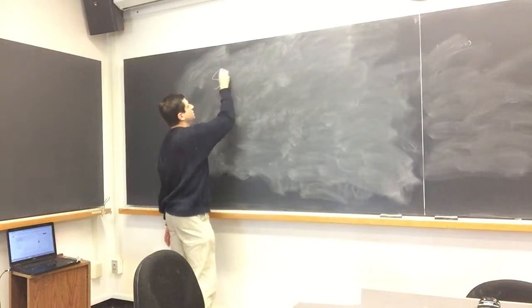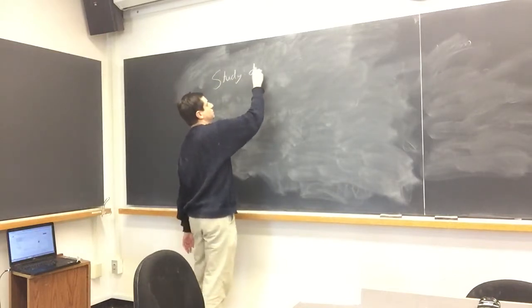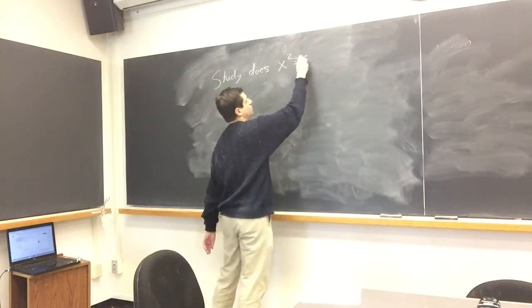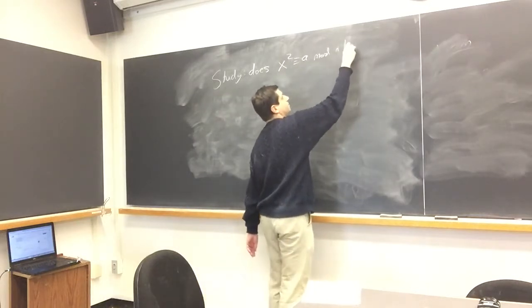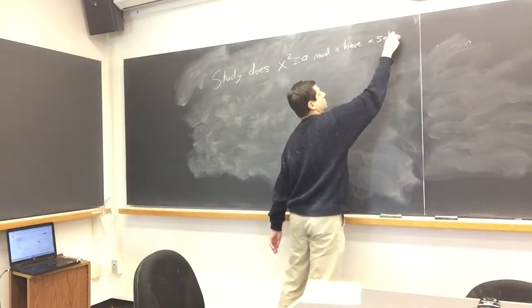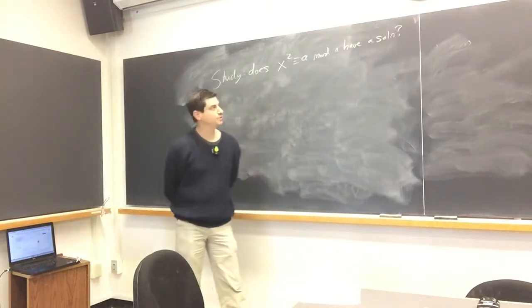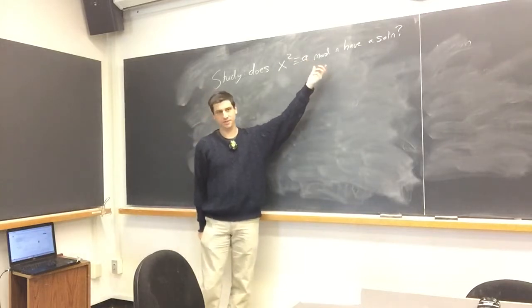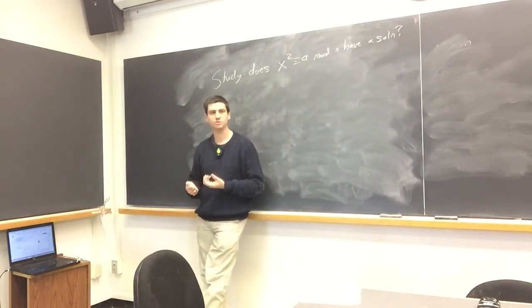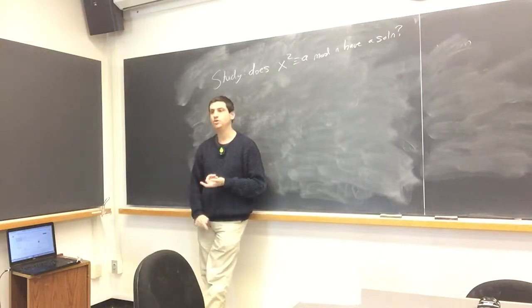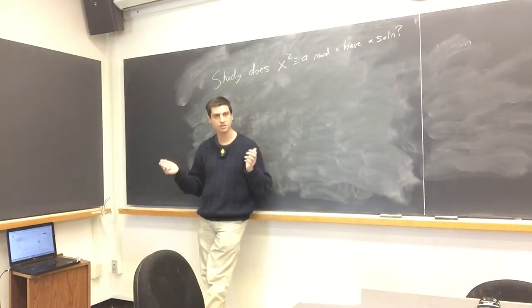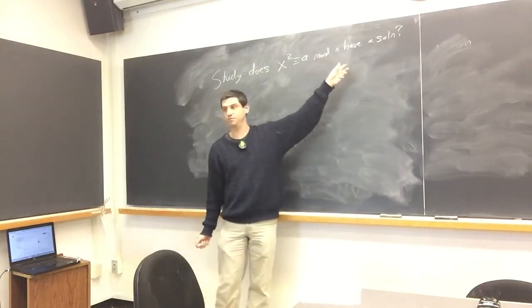So we want to study: does x squared congruent to a mod n have a solution? Usually we will restrict ourselves to the case when n is a prime. We talked a little bit about this in the past. We talked about how if we were doing things over the reals or the complexes, we have the fundamental theorem of algebra if we go over the complexes: a polynomial of degree d has exactly d roots. They may be repeated, they may be complex, but there's no mystery. We showed that things can be very different if n is not prime.